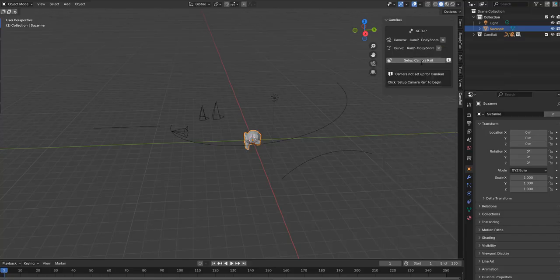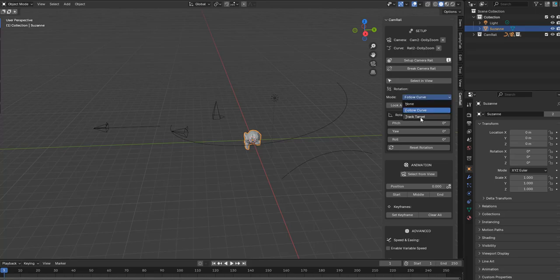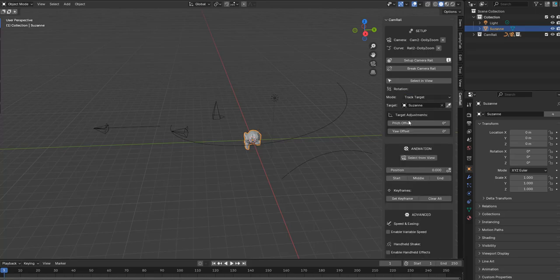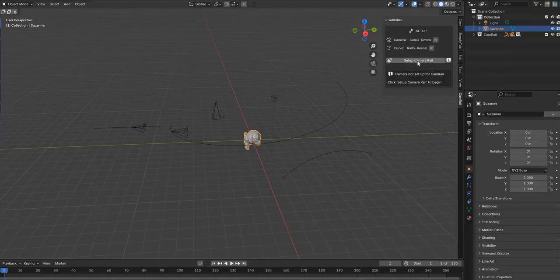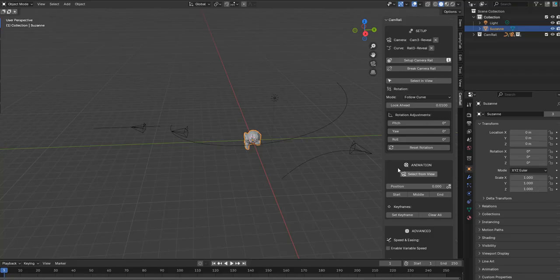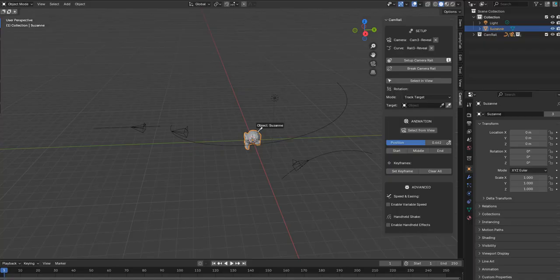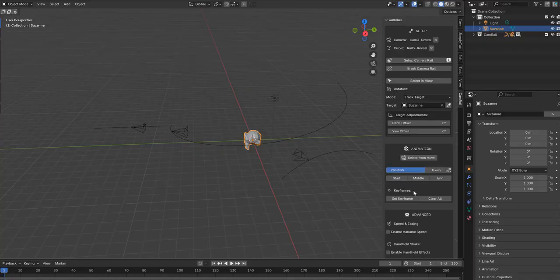Let's set up the other ones too. So this is 2, and then set up, follow the object, and then just a quick test of it. It is going back and forth. And then the last one would be this, and then this, and then set up, and then let's do that test for this too. All right, this is not following the object. So there we go. Now we see that the angle of the looking of the camera has been changed too. All right. So this is basically it.